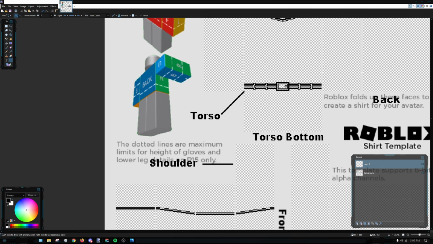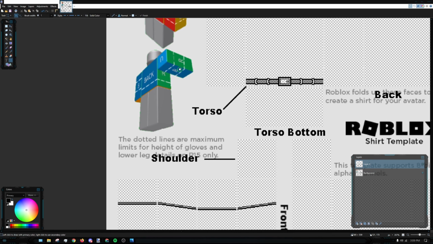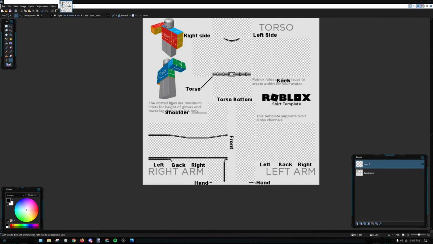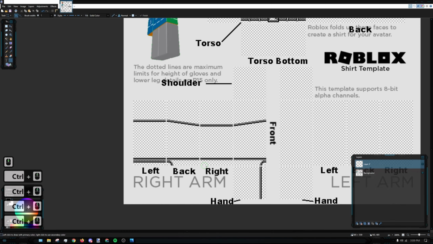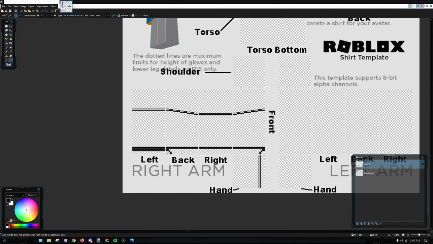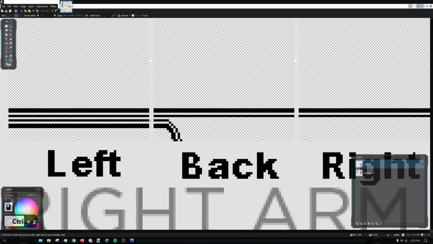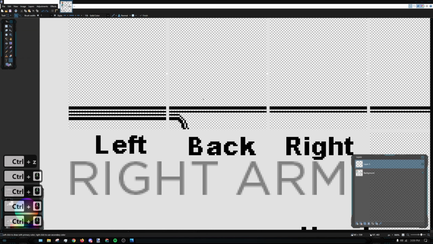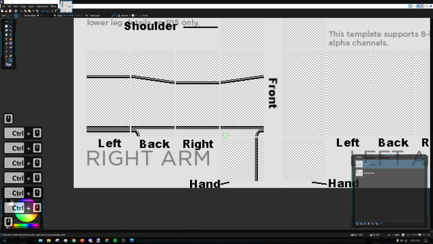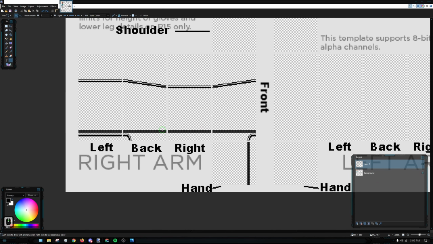So imagine the left side here. That is going to be this right here. And once this is wrapped together, if you were to extend this all the way down, this is gonna be cut. You're gonna see a part of the glove right here, basically, and it's gonna look a little weird. So I recommend doing that.